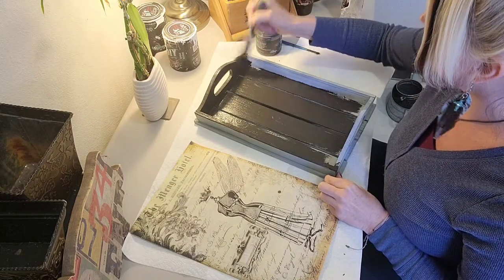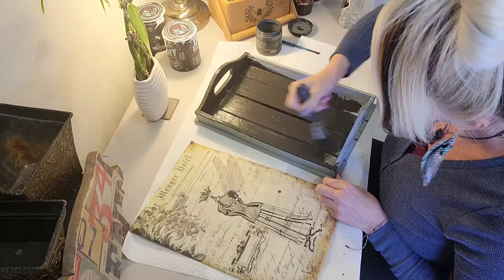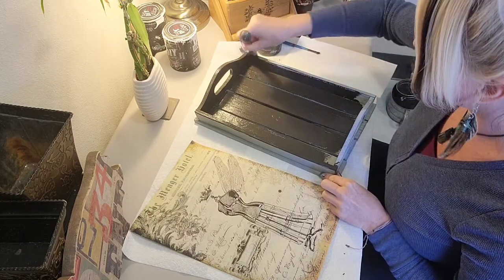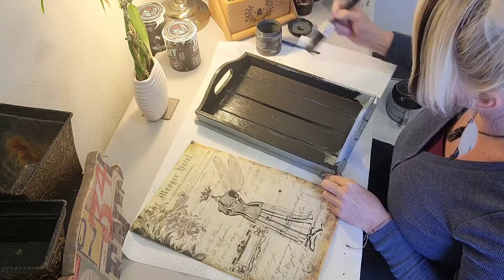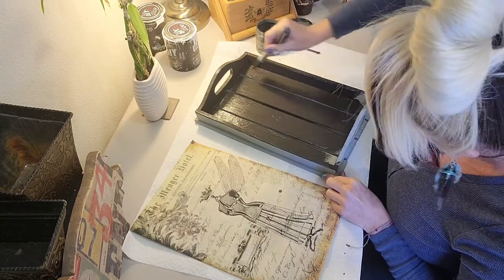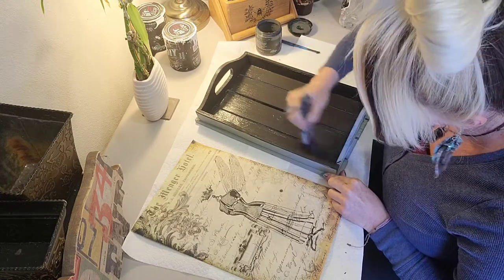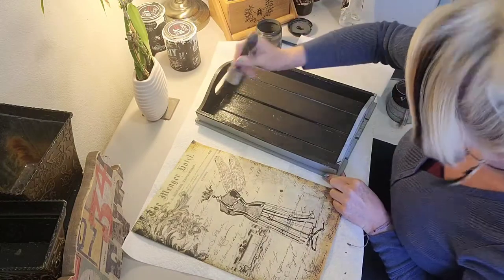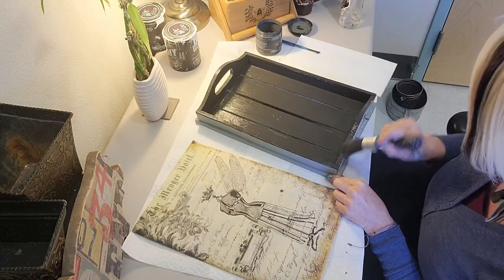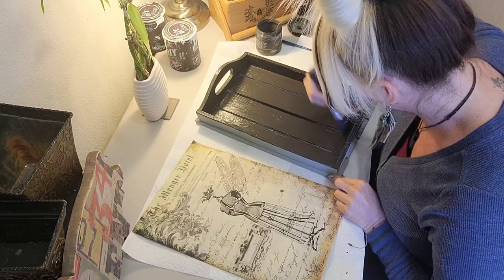I'm really excited to be a retailer for them. It's not easy because Miss Debbie very much supports her retailers and she wants us all to have an equal playing field. You can only sell the paint if you do not have any other retailers within a certain mileage, which is kind of cool — Miss Debbie taking care of us. So you definitely want to support your local retailers, and that handy dandy tool on her site will be able to identify the closest retailer to you. You will also get the product faster if it's closer to you.